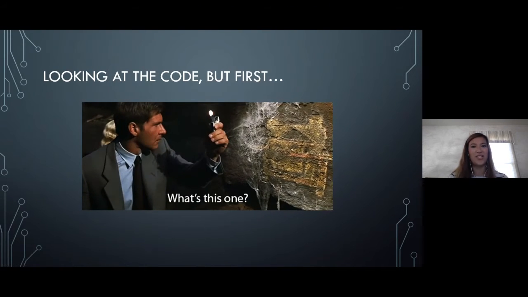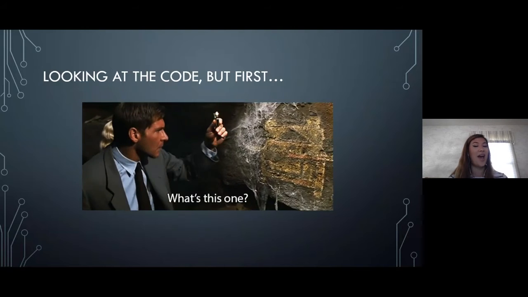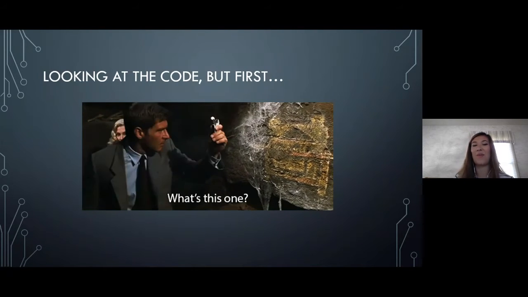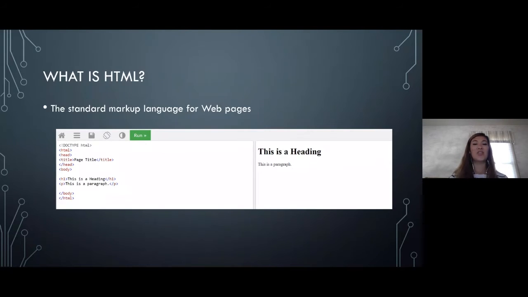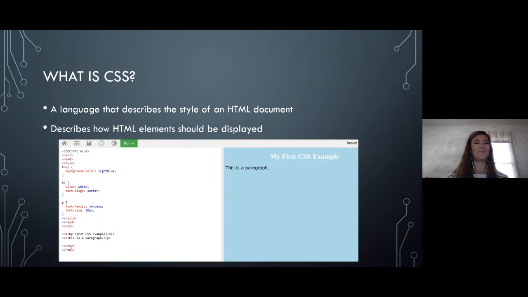All right, so now we're about to get into the technical part where I talk about the code I had to use. But first, again, like I said, for my beginners, I want to go over what each thing is before we get confused. So first, what is HTML? That is the standard markup language for web pages. So I like to think of HTML as the foundation and the frame of what you're building. And then you add the other things, which I'll discuss next, to make it pretty and actually working. So HTML is that foundation, the code to get everything set up and ready to go for later steps.